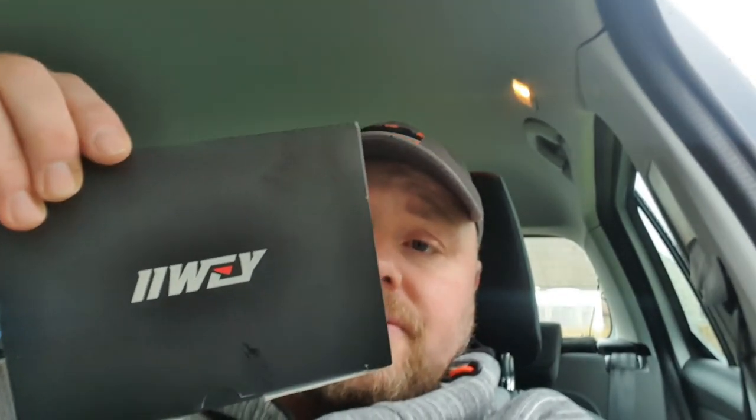So that is our installation on the IIWEY dash cam. It has motion sensor, 1080p, G sensor, night vision, WDR, whatever the hell that is. I don't know. I don't care. All I know is it works, and it works perfectly fine for a fraction of the price of some of the real expensive stuff. Yes, it's probably not as good quality, but it's been absolutely perfect for whatever we've needed it for. So I'm going to leave it at that, guys.